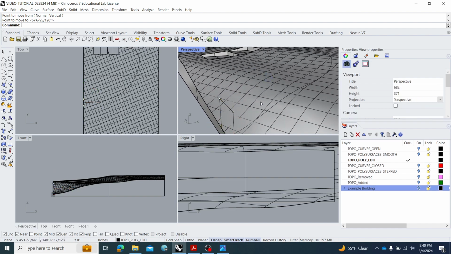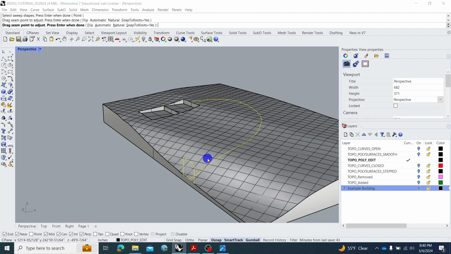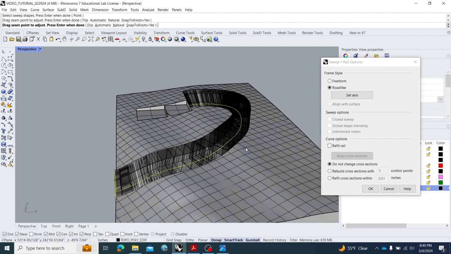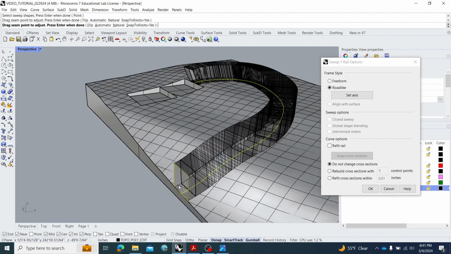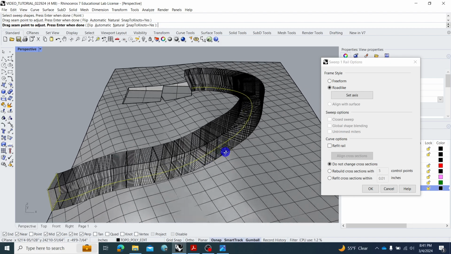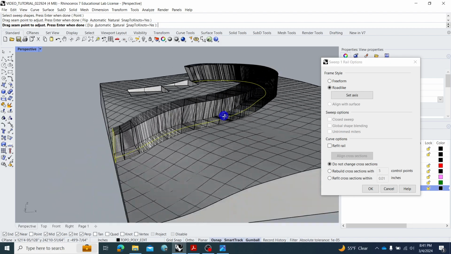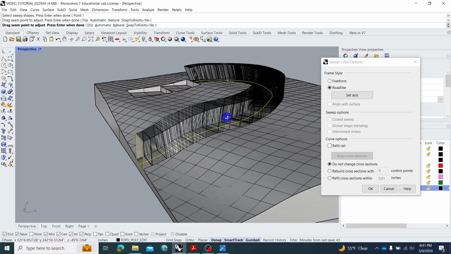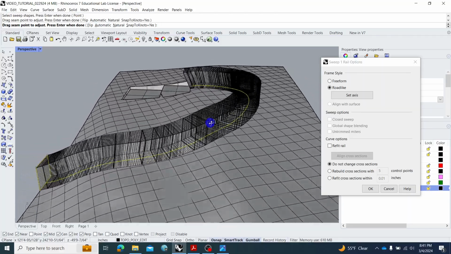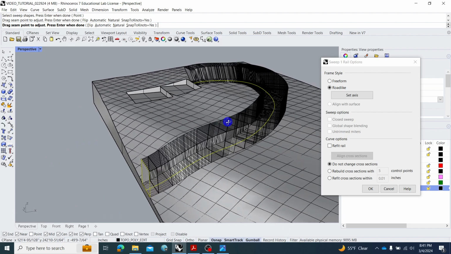I'll put that in the middle of the path. And I'm going to use a command called sweep. So select the rail and select the shape. As you can see, similar to extrude curve, sweep extrudes that shape that you drew here along a curve. So this curve, while it may not be planar in one direction, it is still able to be used as a rail or a base for this curve to be extruded along.